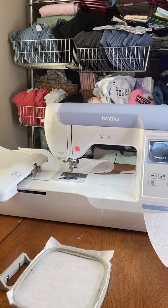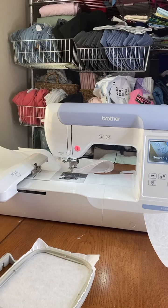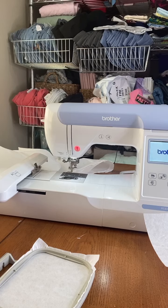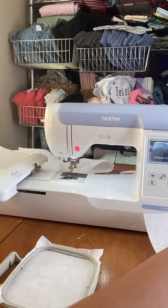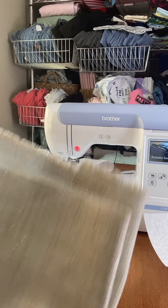Alright, so first we hooped it. That's it. Next, we're going to use some basting spray. Y'all, I had a headache this morning. I think it's because I used too much of this stuff in this small room area. Spray your hoop just a little bit. You don't have to. You could have hooped your fabric.